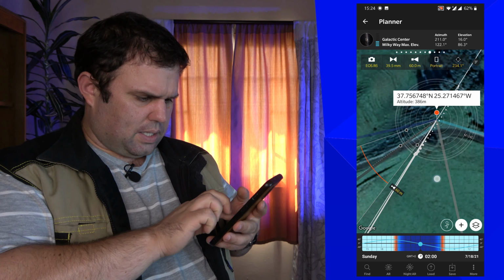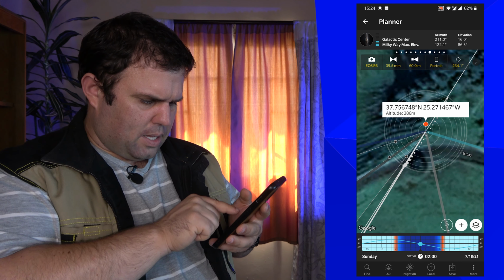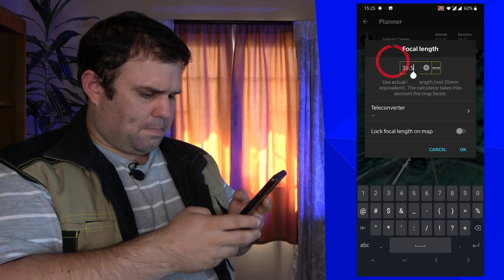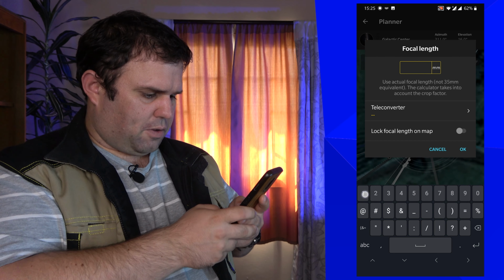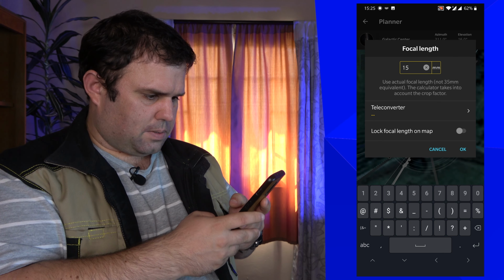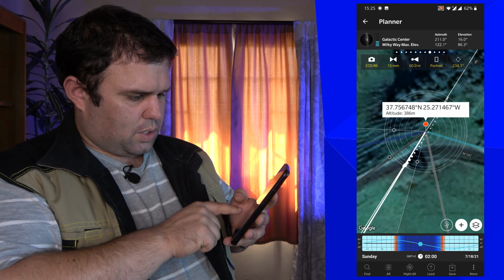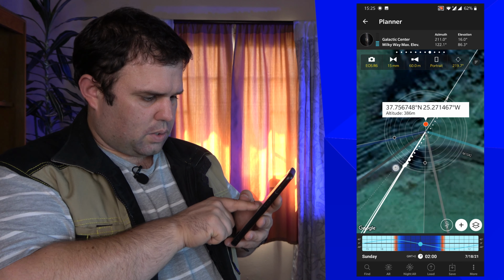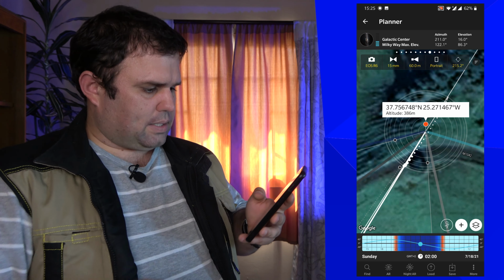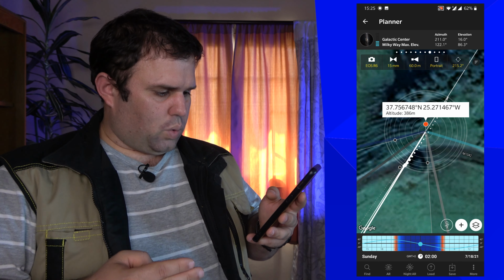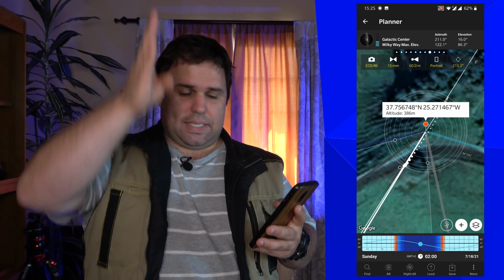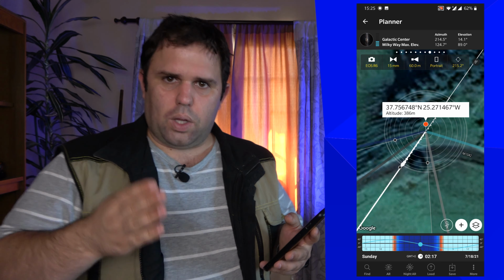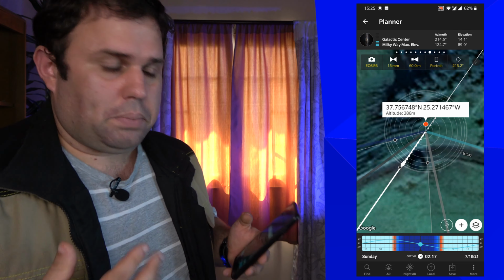Now you can see, roughly, that the tree is there, the Milky Way is sideways there. Excellent. So my lens, of course, is 15 millimeters, okay? And as you can see, we have the field of view here. How cool is that? So I can surely get the tree and the Milky Way. As the Milky Way is really standing up, as you can see by the dots here, a vertical photo will be better, a portrait photo will be better.